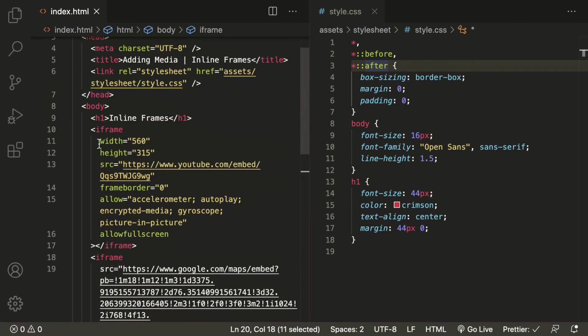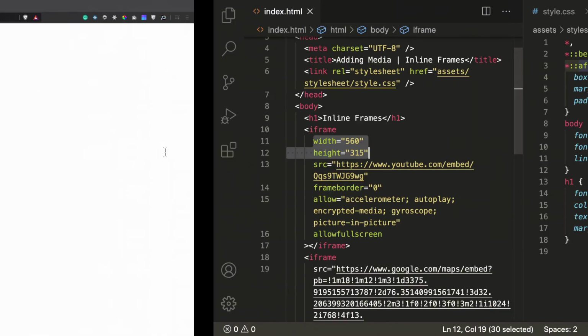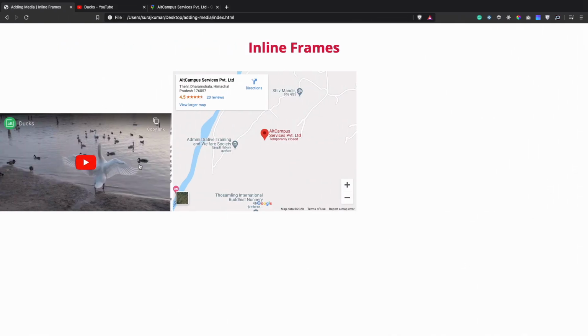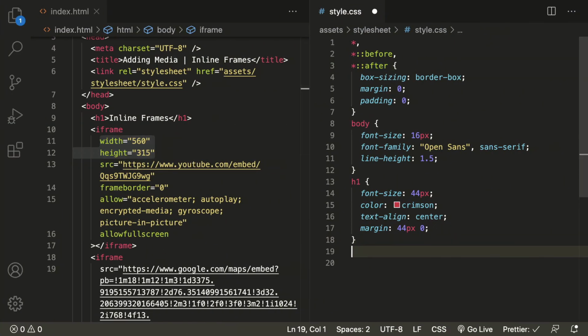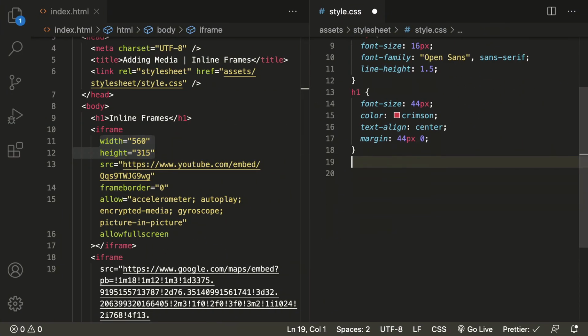Similarly, the video also has some width and height. And we can also style our iframe element using CSS. So we can target our iframe element, or we can apply normal classes on these elements, then target those elements inside our CSS. So I am using just iframe.